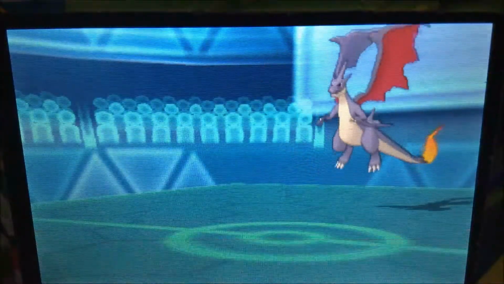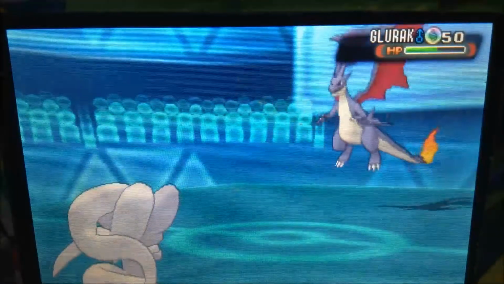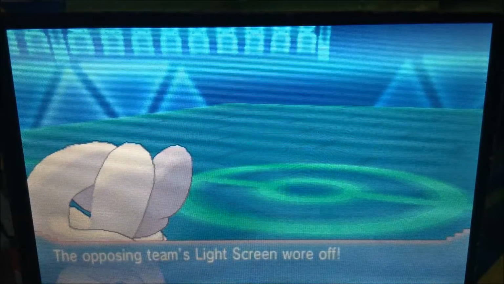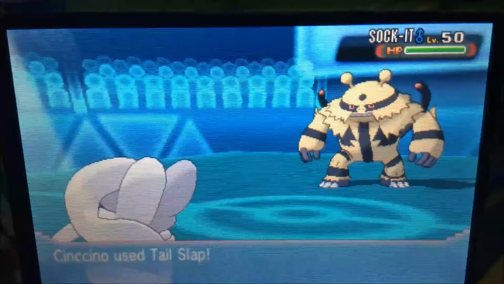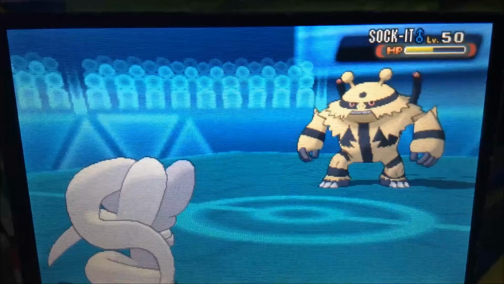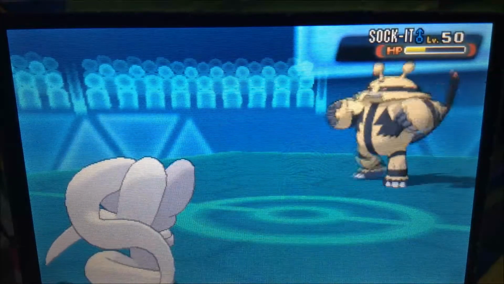I think this thing's a bit overpowered, but as I say, I do have something to deal with it, which is my Chinchino, as you're about to see here. So Rock Blast, boom, boom, 2 hits, didn't even need Skill Link to kick in, and completely destroys his Charizard. Now, this is a funny player here. I've got a bit of a question for the audience. Do you think this Electivire was EV trained? Because, basically, as you're about to see here, I'm hitting this thing up with a Tail Slap, and I don't get the flinch hacks. So I get the hit 5 times, and it does hit me with a Brick Break.